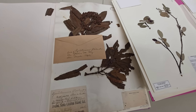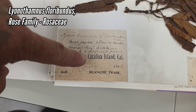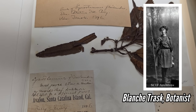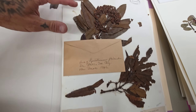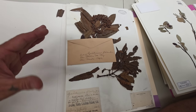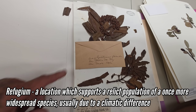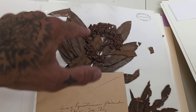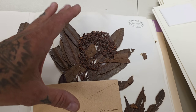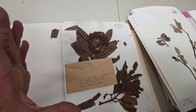Let's look over here — we've got Lyonothamnus, this is from 1896, from Blanche Trask. There are a couple plants named traskiae. Lyonothamnus is in rough shape with glue holding it together, but it's a really cool tree that grows on the Channel Islands — there are fossils from the mainland, so the Channel Islands act as a refugium for this plant and quite a few others. There may be two different varieties or species. Rosaceae — the flowers would be white, and it can be upwards of 60 feet tall, thriving in a maritime climate with lots of fog.